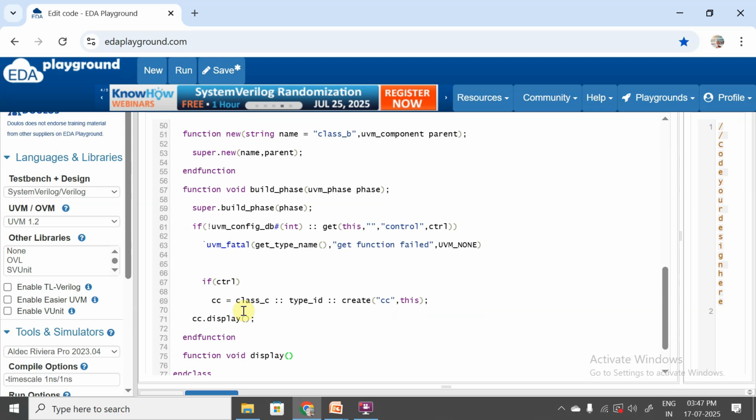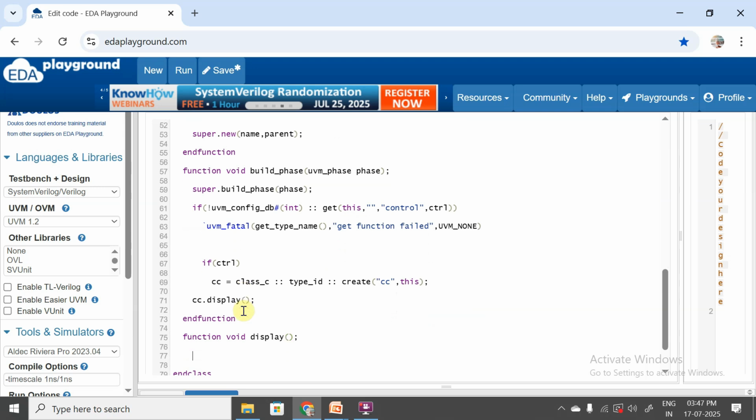Inside class B, I am adding my display function also. Take uvm_info, get_type_name inside class B and verbosity UVM_NONE.